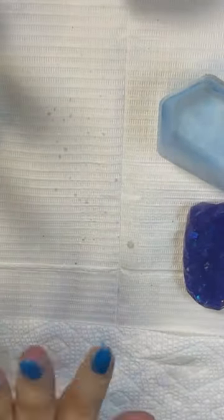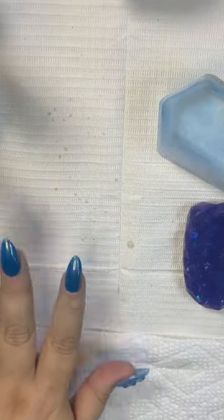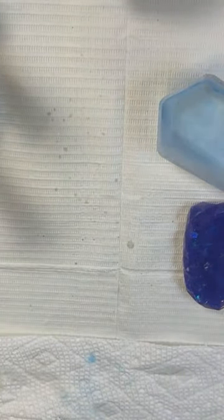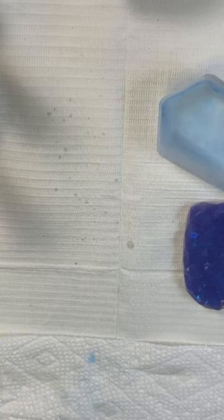Okay. All right. Here we are. I'm going to throw some cuticle oil on. I have Baking Season. Let's see which one this one is. It's very cinnamony and delicious smelling.